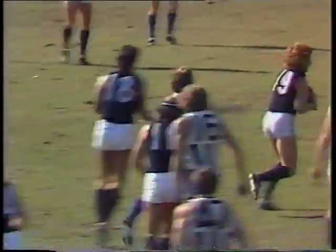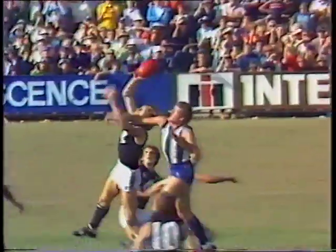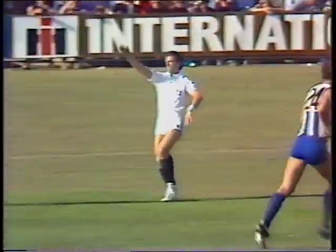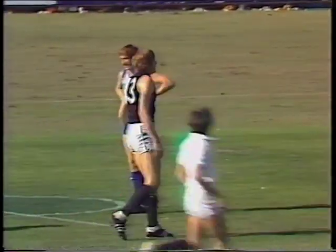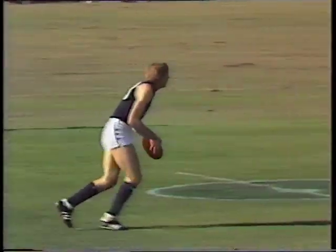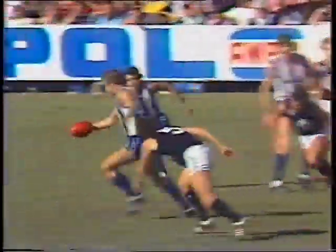Kicked out by Fitzpatrick again, a hand pass from Heath over to Young, actually handed it over to him. Young gets clear now at centre half back. The ball back towards Mackay, he goes for the mark, he's got to play that. No, he said play on, then he gives him a free kick for holding the ball, holding the man. Burns gone off the ground, so Tanner on the ground for North Melbourne and Burns number 21 off. A long kick by Mackay, up there looking for McClure, the pack fly, it comes down again.